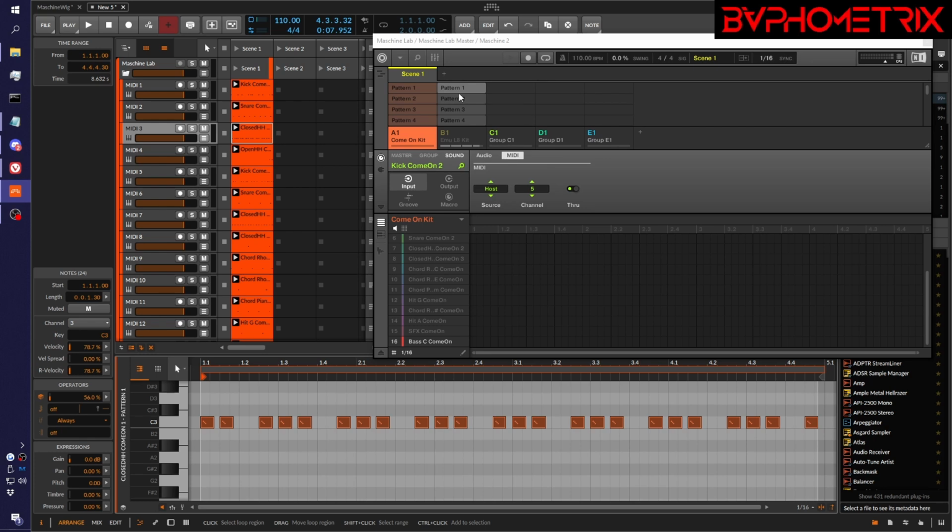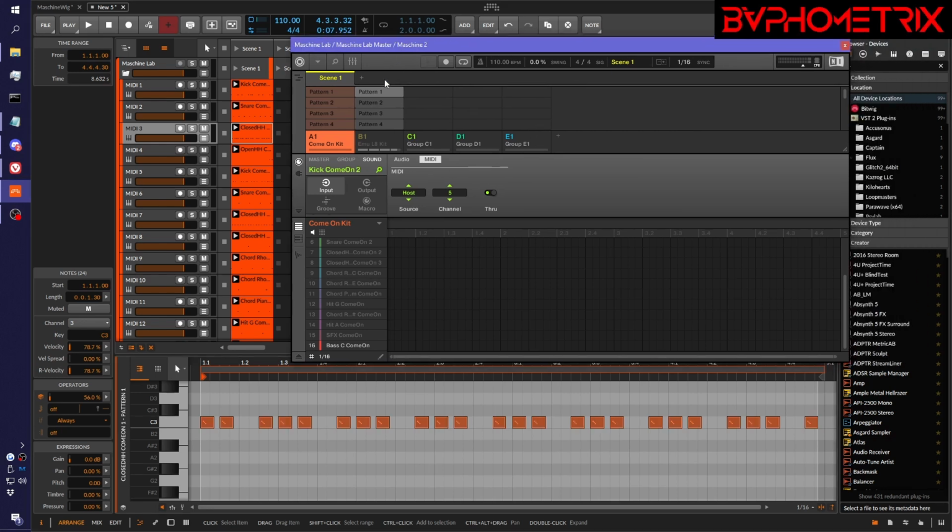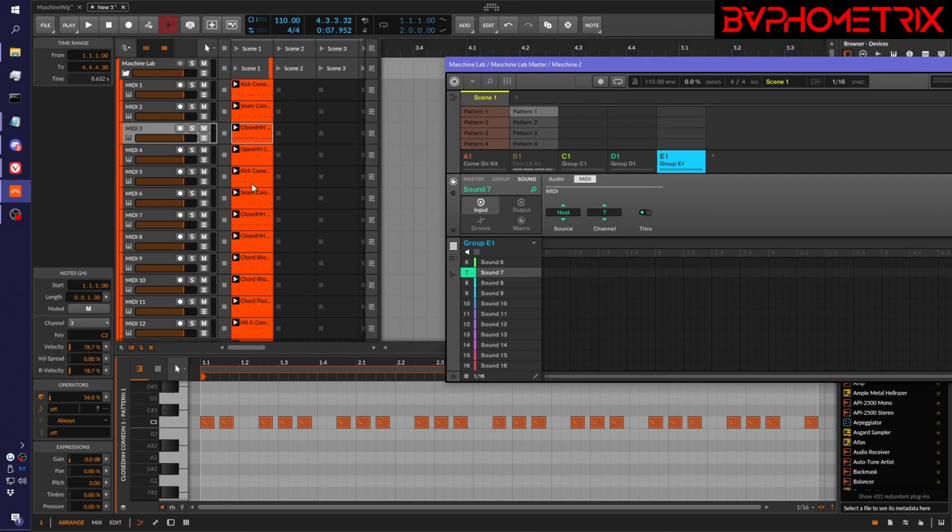Okay, so that's a little preview of what's to come. Let's talk about one other thing about loading kits. By default, if you set up 5 groups with the correct routing on each group, so that you can just load kits into up to all 5 of these groups, all the routing will work correctly when you drag MIDI over to Bitwig and modify the MIDI or play different combinations of MIDI or whatever.